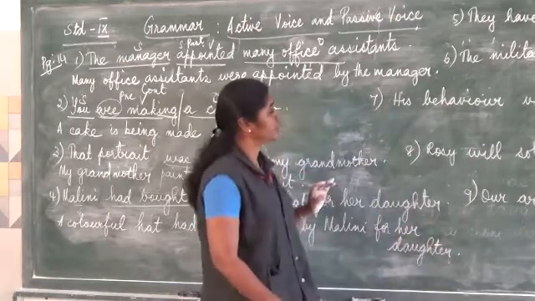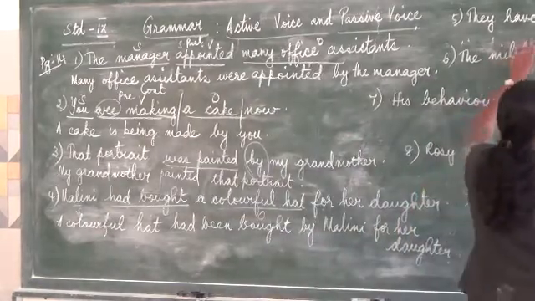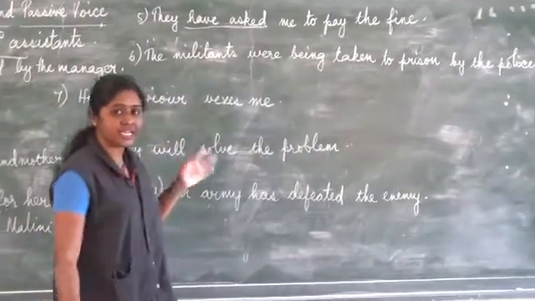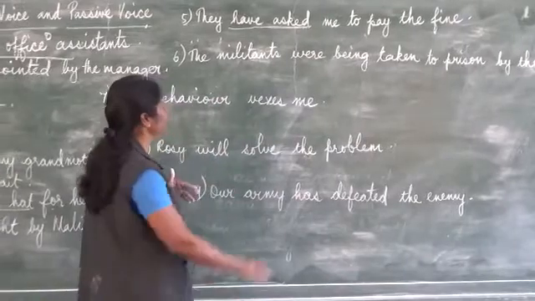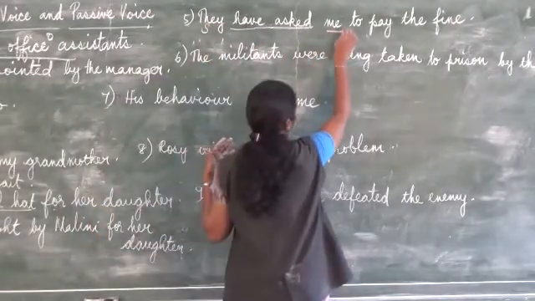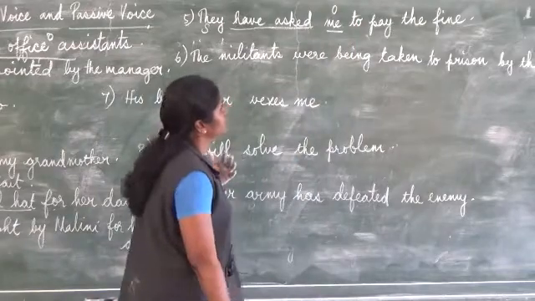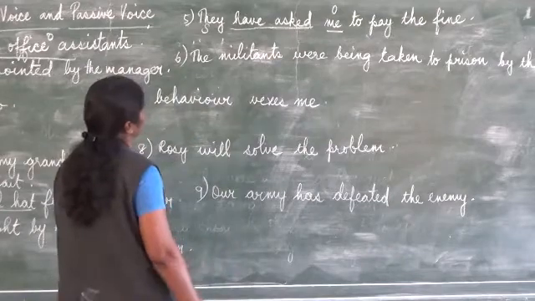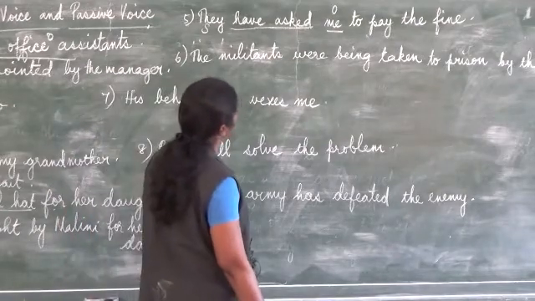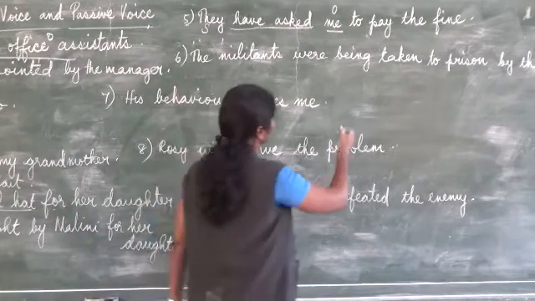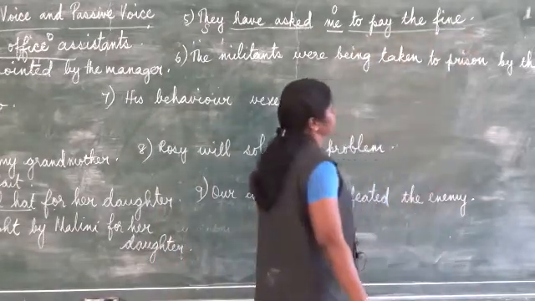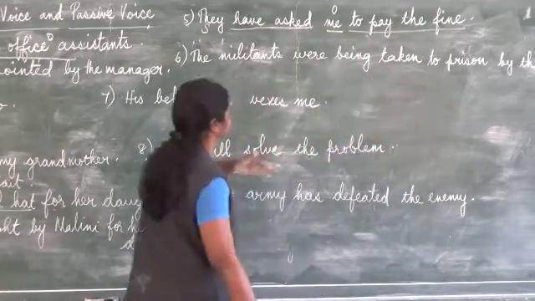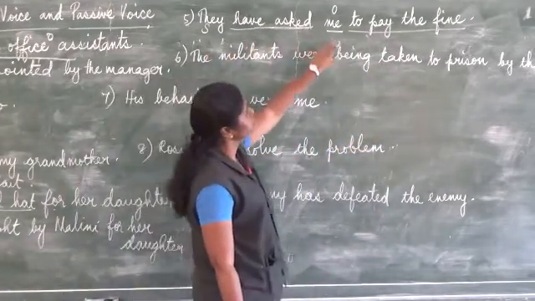Is it clear? Okay. Now this sentence, "They have asked me to pay the fine." So here "asked" is "have asked." So this is again active voice, you have to change it into its passive form. So this is subject and this is object. See this, you cannot say you have two objects. Clear? Everything that comes after infinitive, you cannot take it into consideration. Okay. Now "they have asked me to pay the fine."